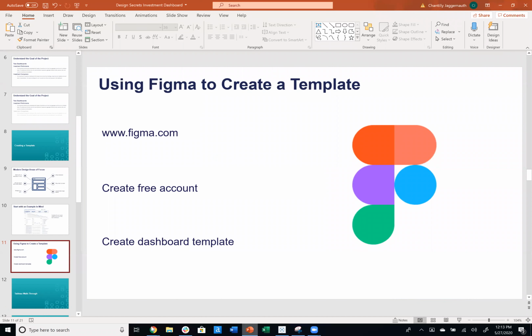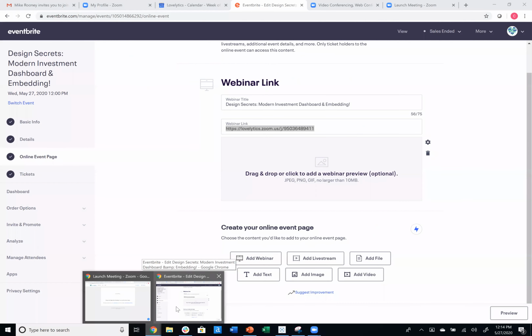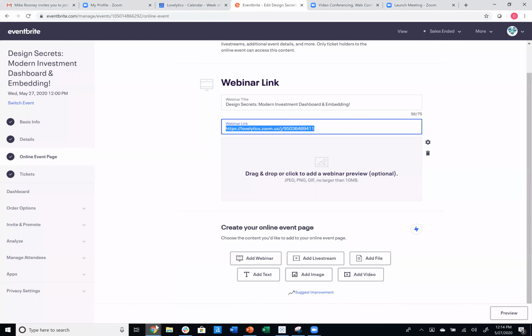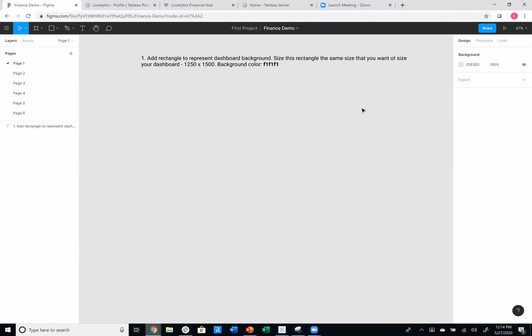All right, so let's go to Figma. Alrighty, so coming into Figma, the first thing that you'll see is typically a blank screen, right? And the first thing that I do whenever I come into Figma is I first add in a page. So I like to create several pages within my template, right? So to add a page, you simply press the plus icon. Here I'm already starting with page 1.